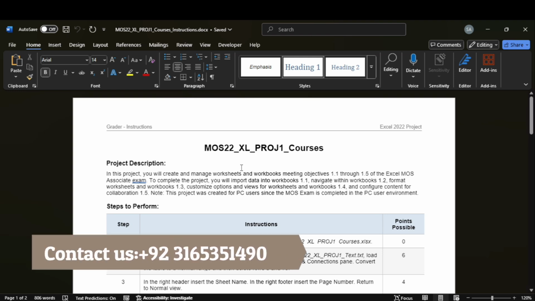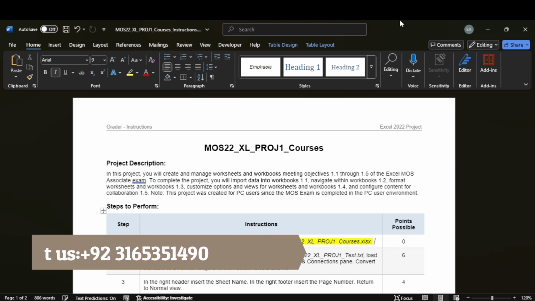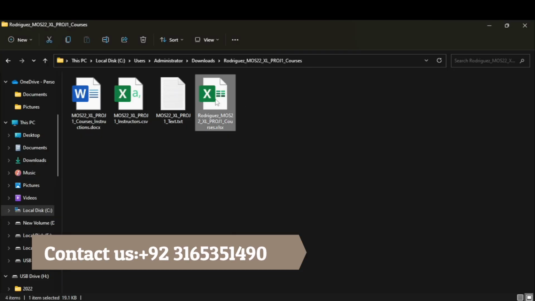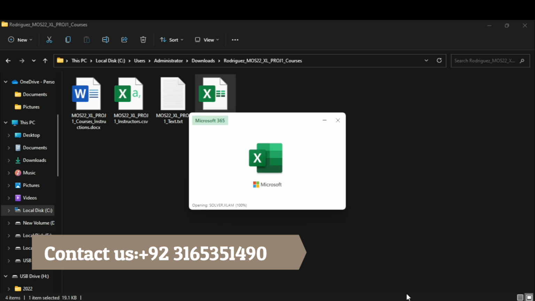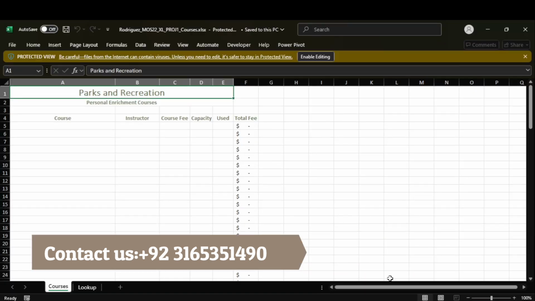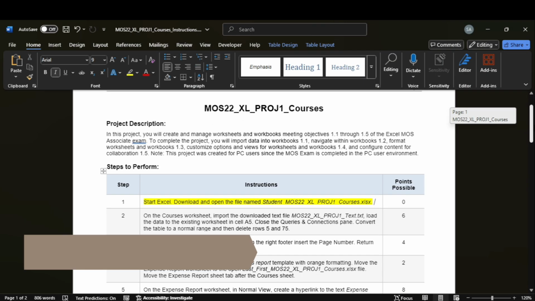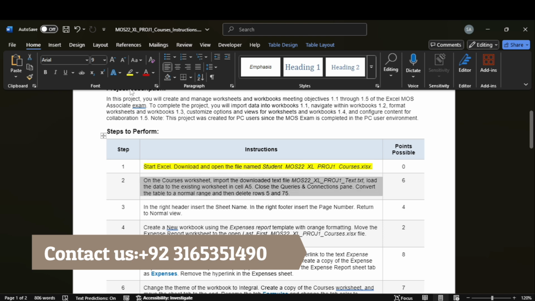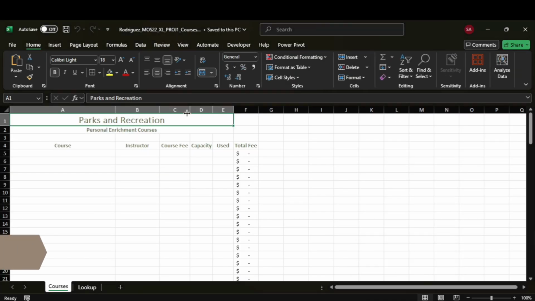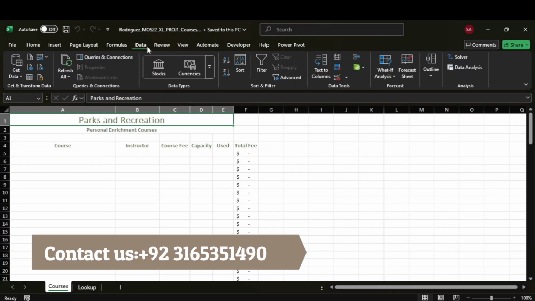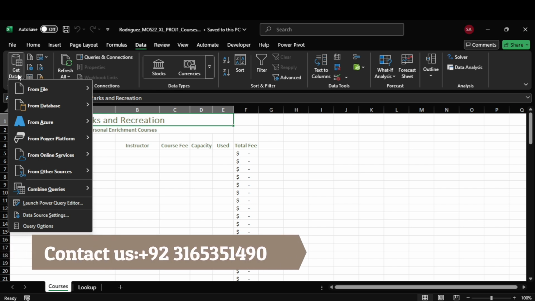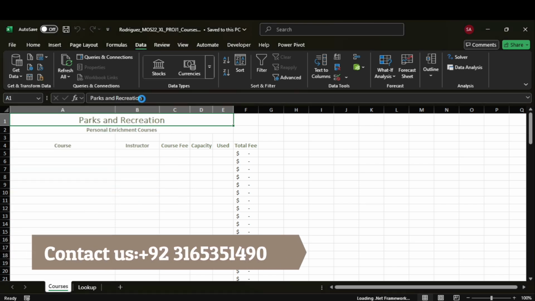So let's start the assignment. First of all, we will open the Excel file which we have downloaded with the instruction file, and enable editing. In the second step, it says on the courses worksheet, import the downloaded text file. Go to Data, Get Data, From Text/CSV.